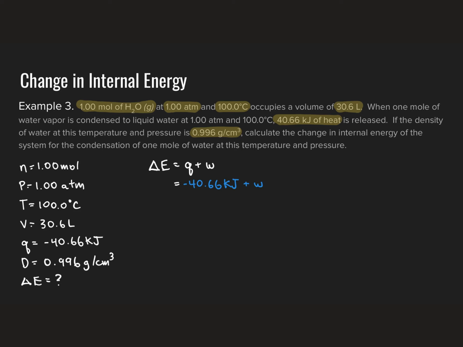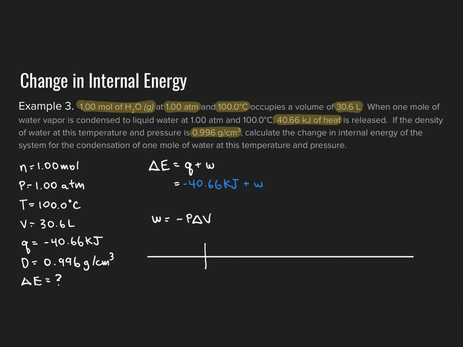And it very definitely needs to require energy to condense that gas, because remember, if we have gas phase water, we need to compress it to get it into that liquid phase. So this implies that we're going to be looking at some minus P delta V work here. So again, our next equation is work equals minus P delta V. Now the trick is here, we know the pressure that's been given of 1 atmosphere. We need to find the change in volume. We know the initial volume of our system is 30.6 liters, but the final volume we need to calculate. And the key to solving for that final volume is that density of liquid phase water that they've given us here. So let's go ahead and set up a monorail.